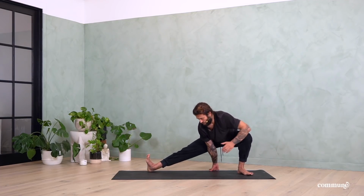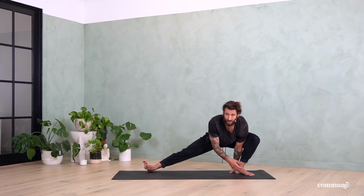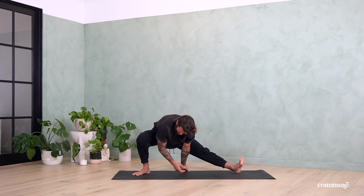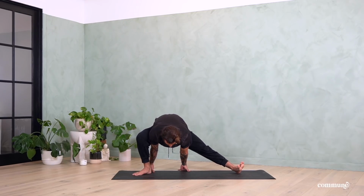Any way you want to take it, outer edge of foot down, rolling onto your right heel. Just try to make sure your left knee and your toes are pointing in the same direction. I always like to keep the left heel grounded. I think it's much more beneficial. See if you can work that space. Swing over to the top of the mat, Skandasana, same work. Again, knee and toes. Knee and toes. Return to center here.